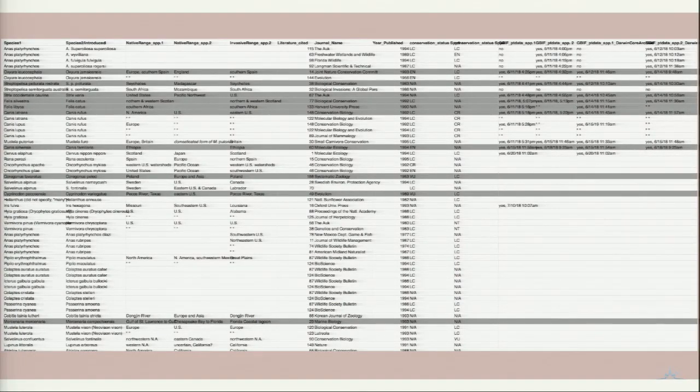This is basically just to emphasize the tedious nature of the downloading process of data. This is my spreadsheet, and I wasn't able to get all of it onto the slide. But these are basically just me listing all of the different species pairs. As you can see in the first two columns on the left, those are the two hybridizing pairs. I also analyzed their invasive and native ranges, where they are in the literature, what journal, etc., as well as their conservation status, so whether or not they are endangered, threatened, anything like that. This was definitely very time-intensive, time-consuming, but it was worth it, obviously.